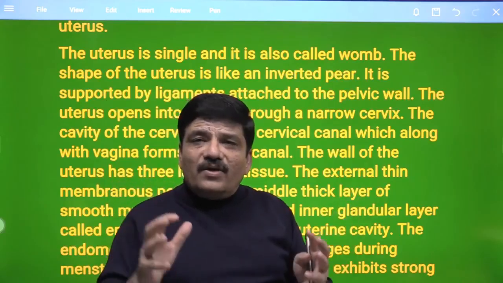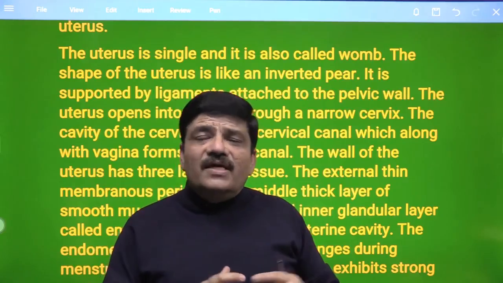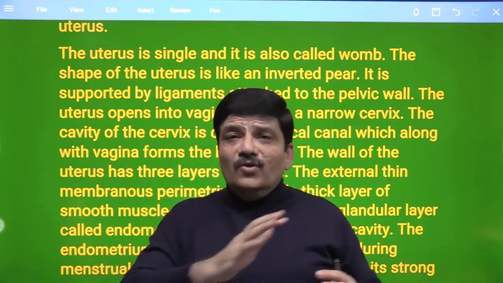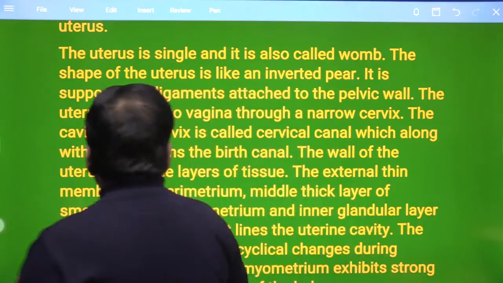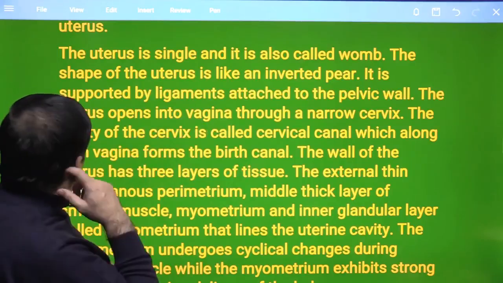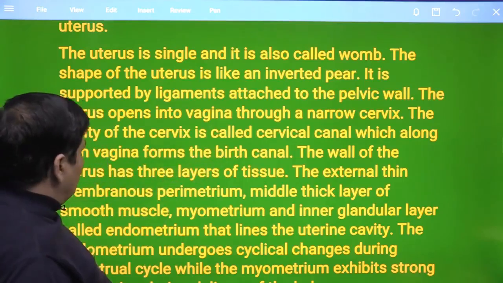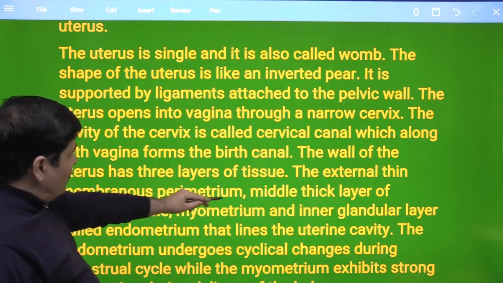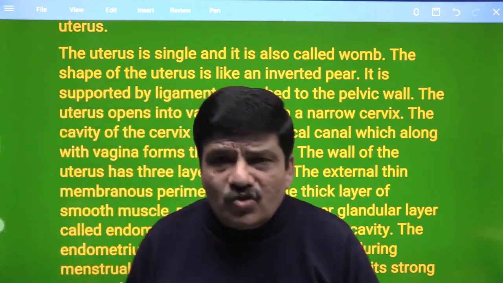There are 2 very important ligaments that you will learn in first year MBBS. One type would be the peritoneal ligaments, and the second would be the broad ligament of the uterus. It virtually covers the entire uterus like a sheath and fixes it to the pelvic wall. So this is again supported by ligaments, and then there is the cervix. Then we know about the cervical canal, and the layers of tissue present in the wall of the uterus, the perimetrium, the myometrium, and we know what happens during the menstrual cycle.